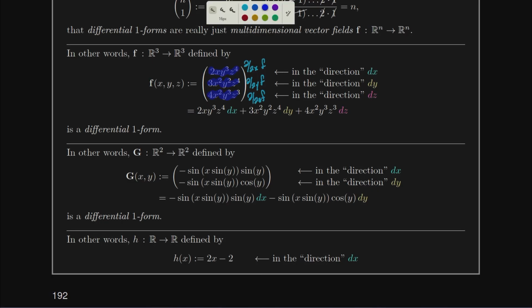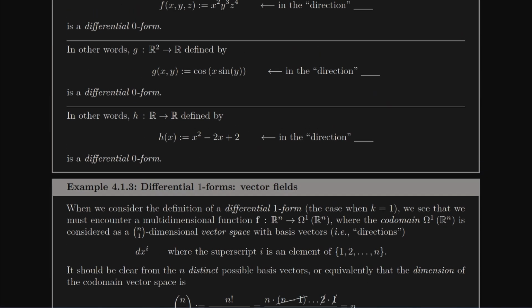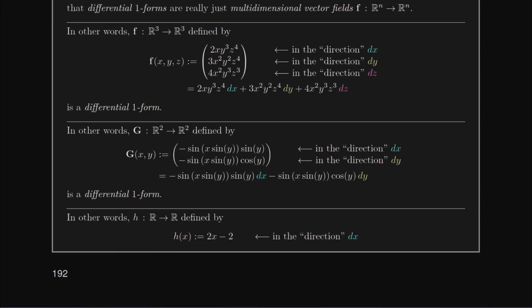In other words, you can think about this, as described as a vector, this is the gradient vector. That's the gradient vector of my earlier scalar field. Or perhaps when I'm ascribing it some meaning with differentials, you should really interpret this as the total differential of the earlier f. So you've all actually already seen that. It's going to be the same for g and h. Just so you can tell really quick, if I take a derivative of h, I'm getting 2x minus 2 here for h, and of course that's the derivative as well.